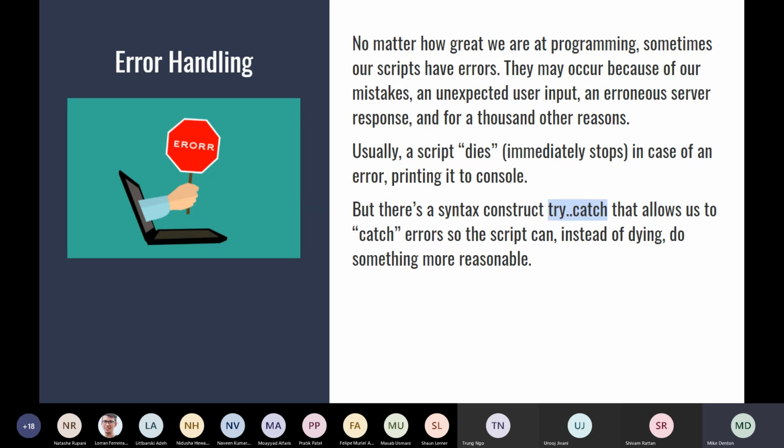And there's a whole methodology around test-driven development, which I'll reserve my comments on till a little bit later. I'll tell you that story in a little bit, but it was actually a little bit funny. But anyhow, these errors may occur because of our mistakes, unexpected user input, something happens on the server, and lots of other reasons.